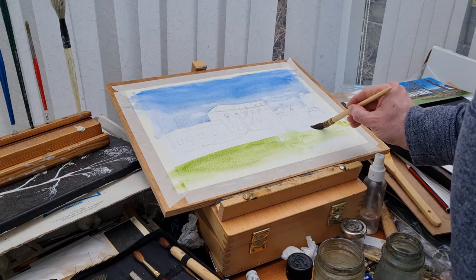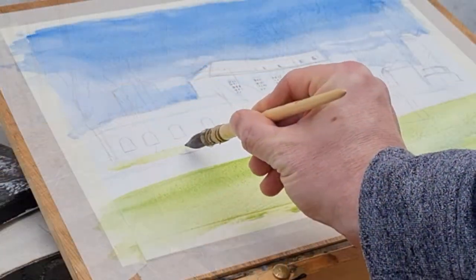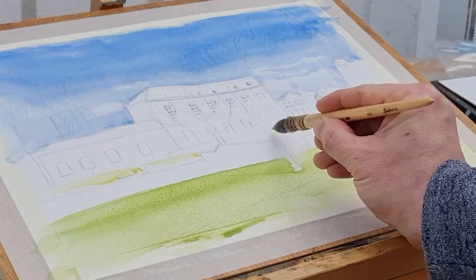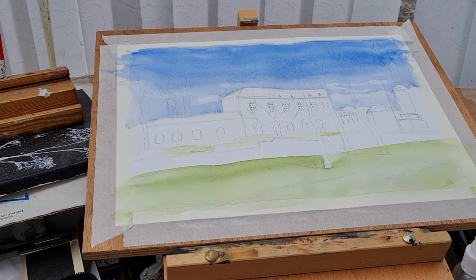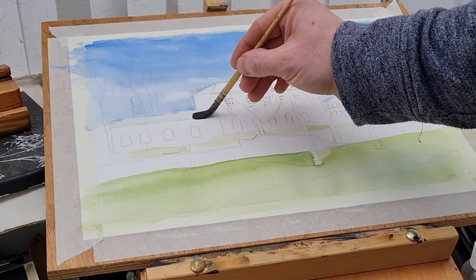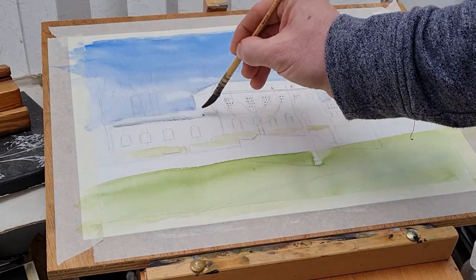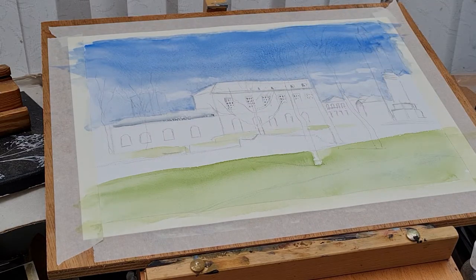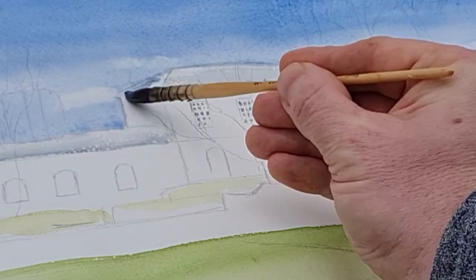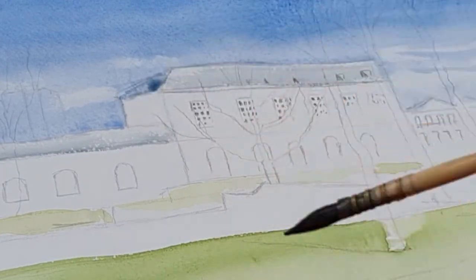Looking back, that's the first time I've actually seen that photo in quite some time. I think I never had a liner brush, which would have helped with the trees - there's no foliage on the trees - so it would have really been useful to have a liner brush at the time. This painting I'm just going to do a watercolor of the same scene from the same picture, and just give it a watercolor approach.